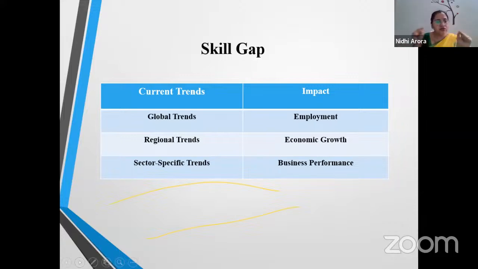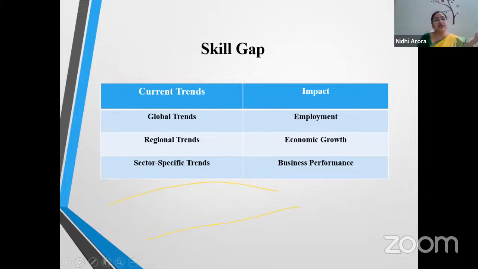And there is a huge discrepancy between employers' requirements and job seekers' possession. And we have to reduce or minimize that gap. It represents the shortfall in skills that impacts an individual's employability or productivity in the workforce.